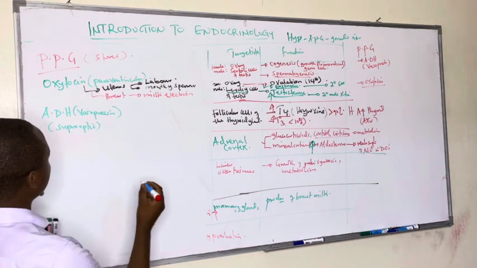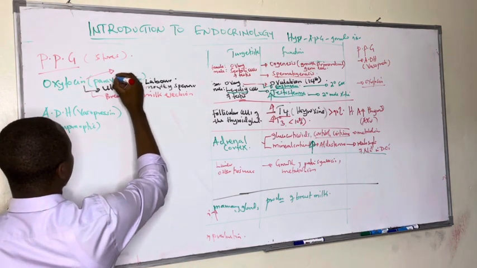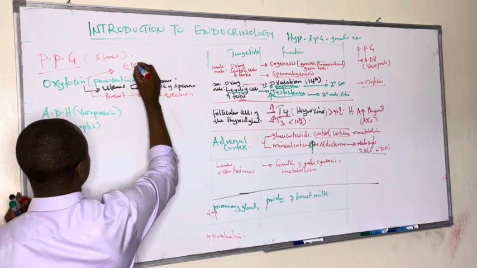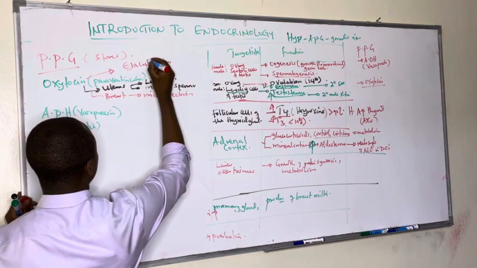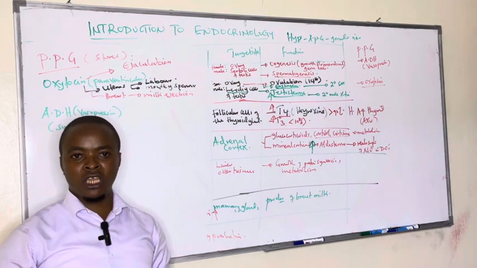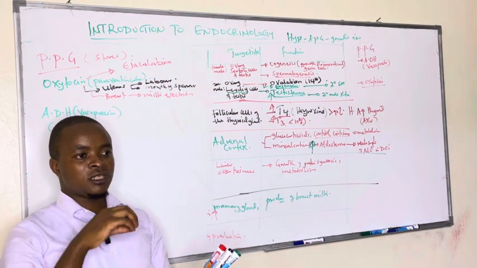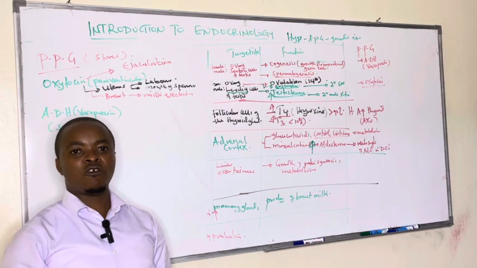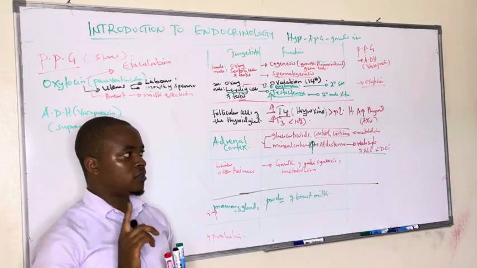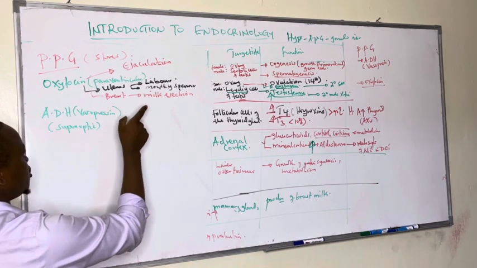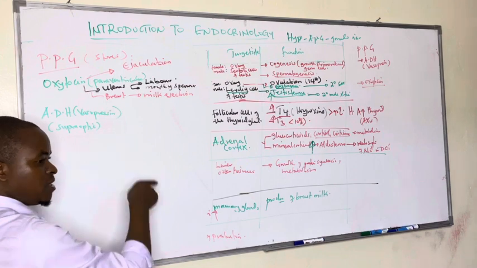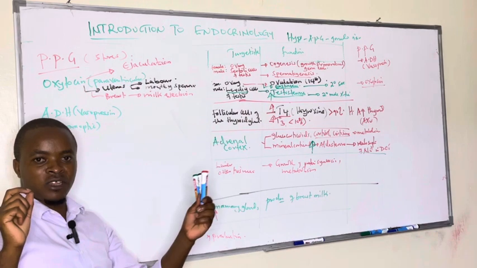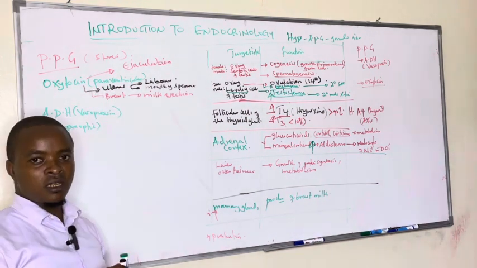Then in males, this oxytocin goes into the vas deferens of the penis, and it is the one that enables ejaculation. Without oxytocin, a man might fail to ejaculate, because it is the oxytocin that goes to the smooth muscles of the penis, that is in the vas deferens, and enables release of sperm during sexual intercourse. That is the function of oxytocin: ejaculation, labor, propulsion of sperms, and milk ejection. It is produced by the paraventricular nerves of the hypothalamus and stored in the posterior pituitary gland.